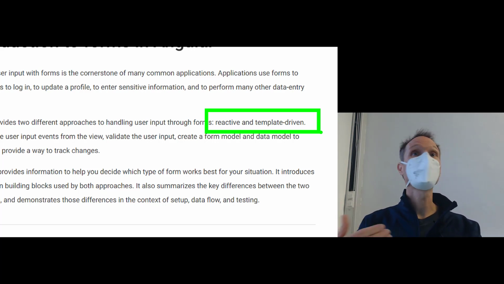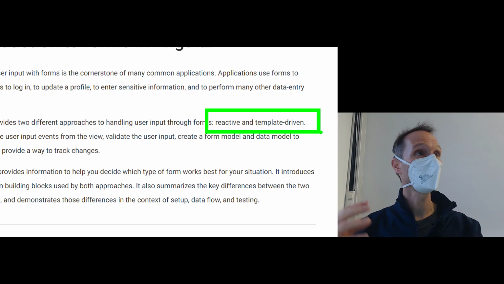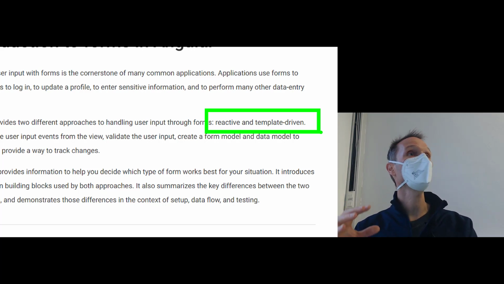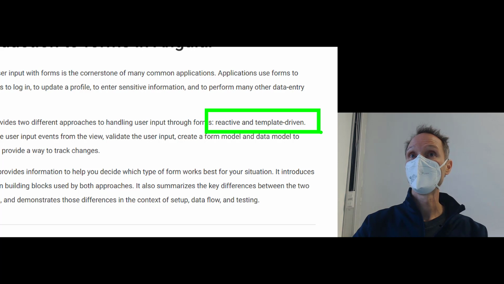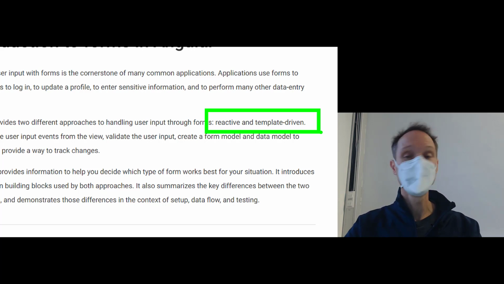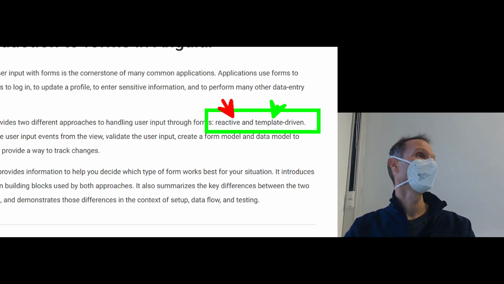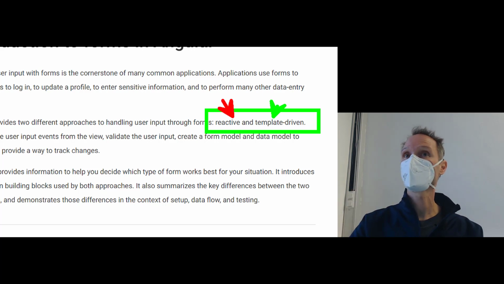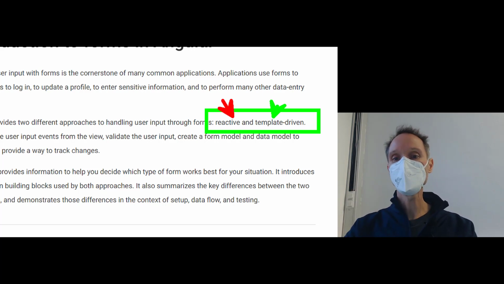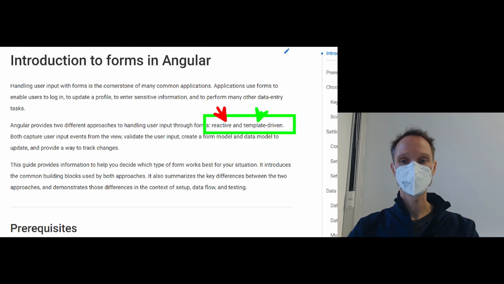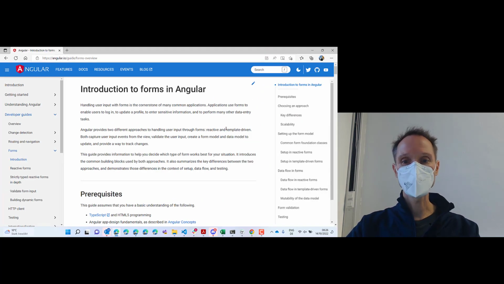Maybe we'll do that in the 5th grade, but for this year, we will focus on template-driven forms because it's okay to get started. It's easy to use, it's easy to learn, so this is what we focus on this year. And this is what we might focus on next year. It depends on how fast we progress. Maybe we will have a sneak peek into reactive forms too. But template-driven forms is what we are doing now.